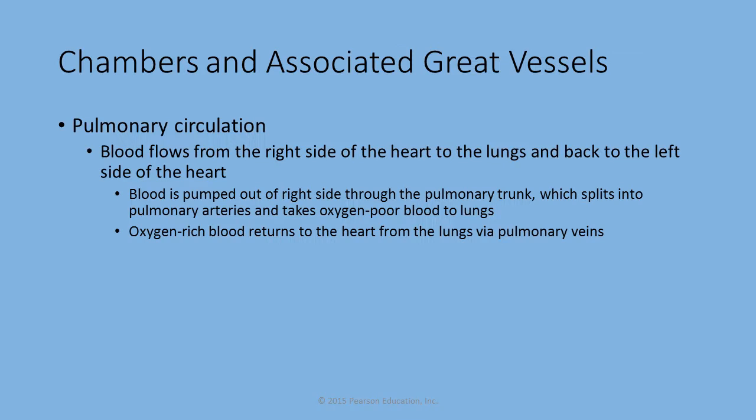Essentially, you have two different circulation patterns associated with the heart. You have the pulmonary circulation. This is when the blood is flowing from the right side of the heart, goes to the lungs, and then back to the left side of the heart. The whole purpose is for the exchange to occur in the lungs, getting rid of CO2, picking up oxygen.